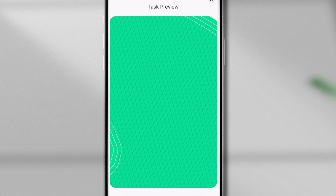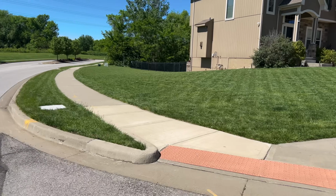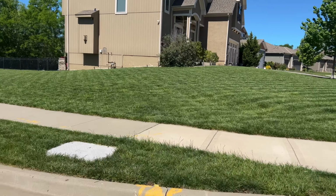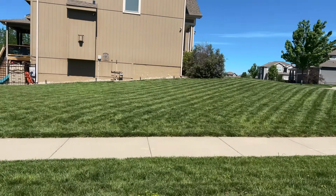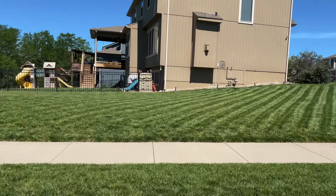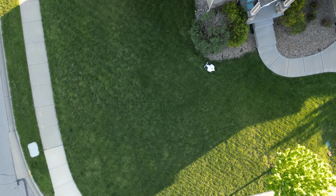Now, for patterns like zigzag and chessboard, you can actually set the angle to customize your lawn's appearance. So far, I've been very impressed, and so have my neighbors, with the precision of the lines. It's amazing that this little robot can actually put down pretty decent lines in a yard. I've actually set my front yard up with alternating 45-degree angles, which adds a nice extra look to it, and really shows off the precision that this thing can pull off.